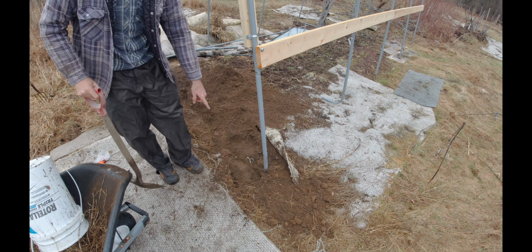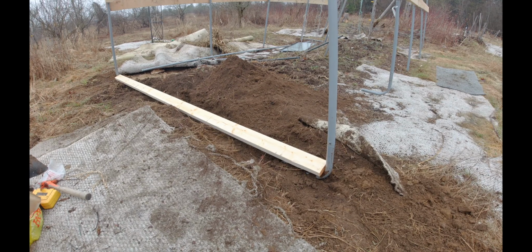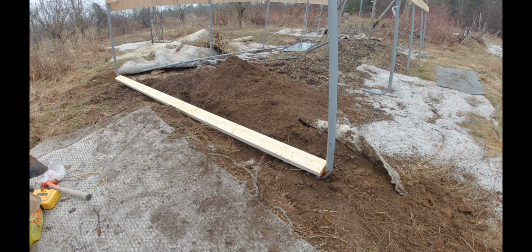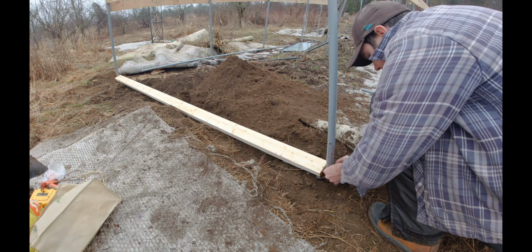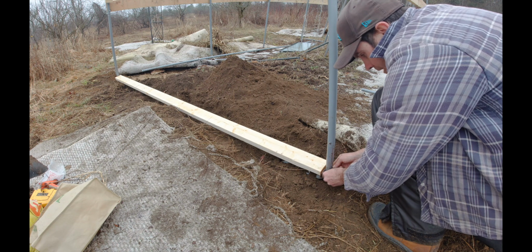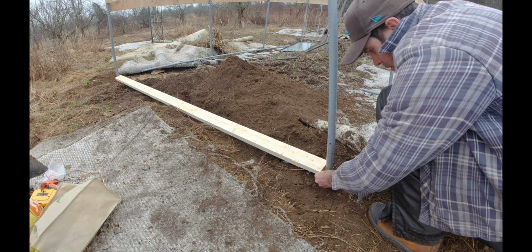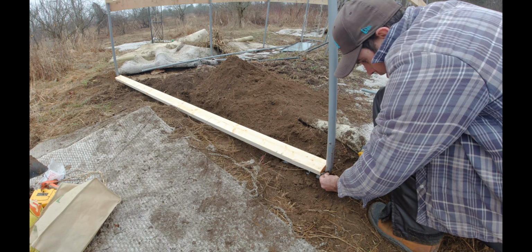The dirt settles, I'll probably put a bit more in, pack it down nice and hard. Okay, so I've got a 10-foot beam on the bottom here. I'm going to put it into place right now. So I'm going to try to keep this board as low as possible so that I have more head space. I don't have to step over a big step since it's already low enough as it is for my head.